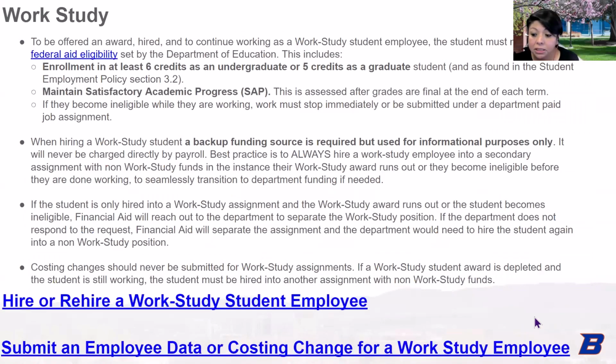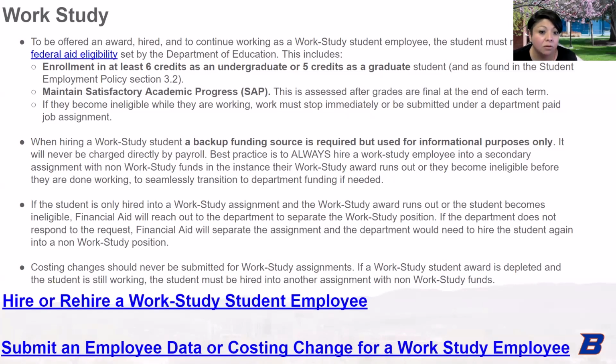Work study positions, currently, I believe we're coming up to the date where summer students who qualify to work in a work study job who are enrolled in summer, that date is coming to an end here pretty quickly. And from the second week of June through June 30th, there will be no students working using work study funds. July 1st will be the first date that work study funds can be used for the next year.